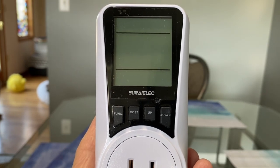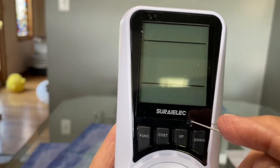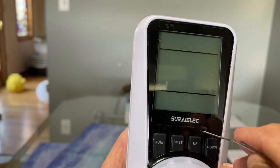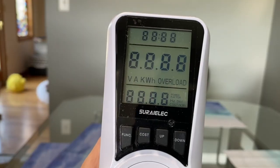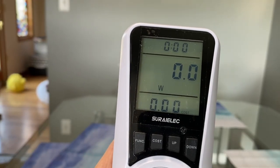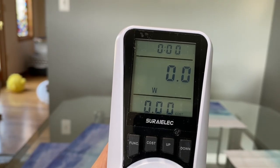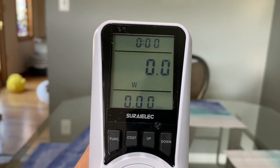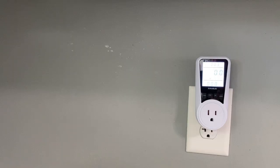All right, the first thing we have to do is reset. There's a little button and you're supposed to use a paper clip and you reset it. All right, that worked. We're resetting. Now I can set it so that I know how much it costs, but I think all I want to do is plug it in and see the wattage, because that's all I want.